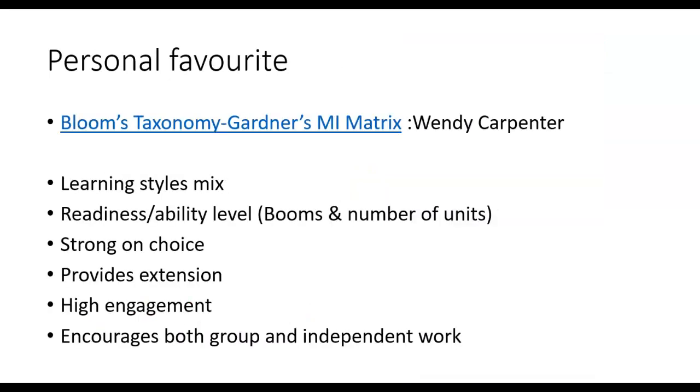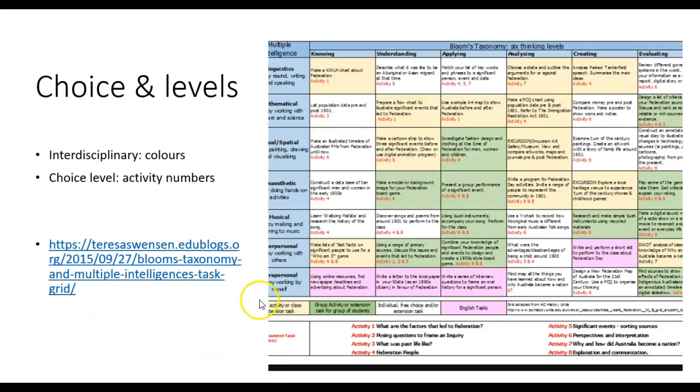And here's something that I've tried at my school. Some schools are doing it. You can Google on those. It's the Bloom's and MI matrix, and it has a whole range of advantages. And what does it look like? Well, you've got all your Blooms across from knowing to evaluating, from simple to complex, and you have all the MI here, and you have them blended.